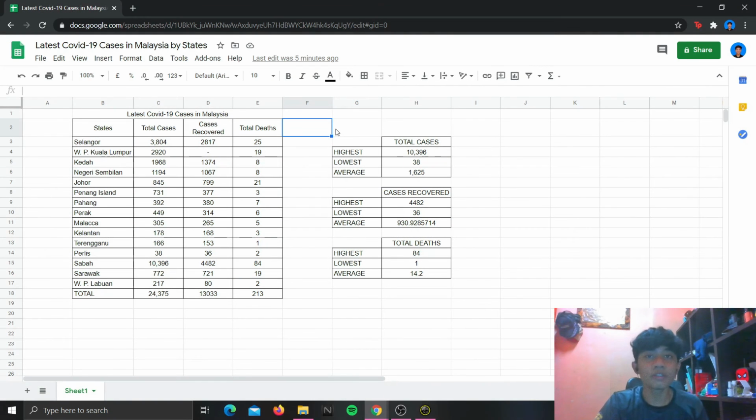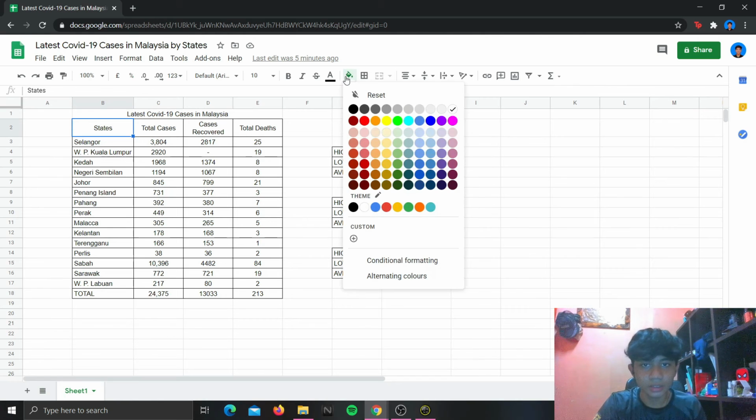You can also fill in the cells with any color that you like by highlighting the cells and then click fill color, then choose any color.